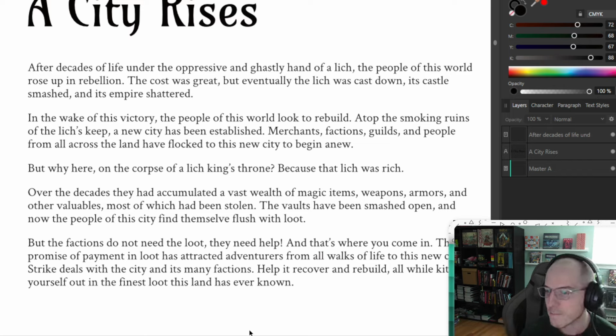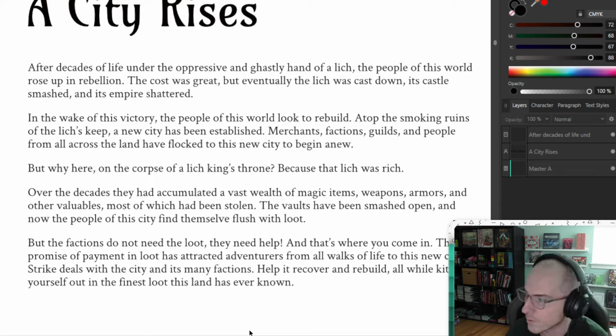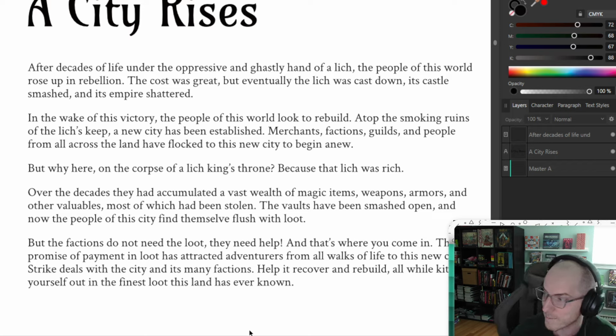taken out. People have decided to rebuild a city on top of the ruins of that lich's castle, essentially. Its tomb. And they need to rebuild. All these factions are showing up at the city, and they don't have money, but inside the vaults of this lich were ridiculous piles of loot. And so you are adventurers who have showed up at this city, and you're going to help them with various quests, and they will pay you with what they have on hand, loot.